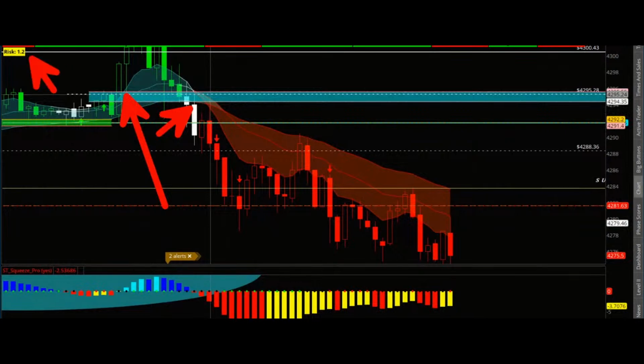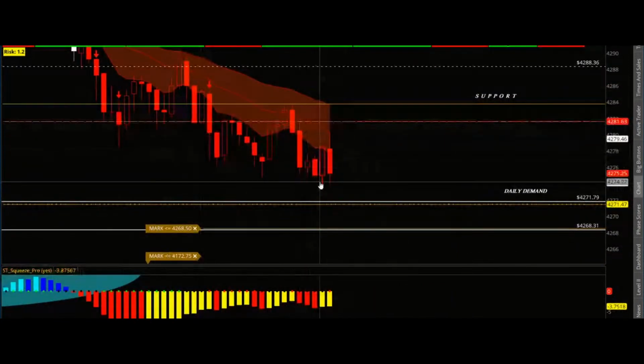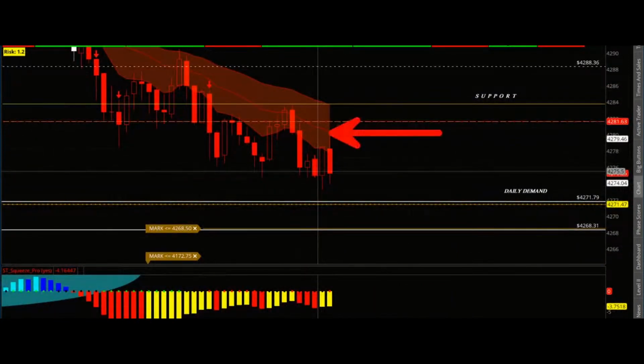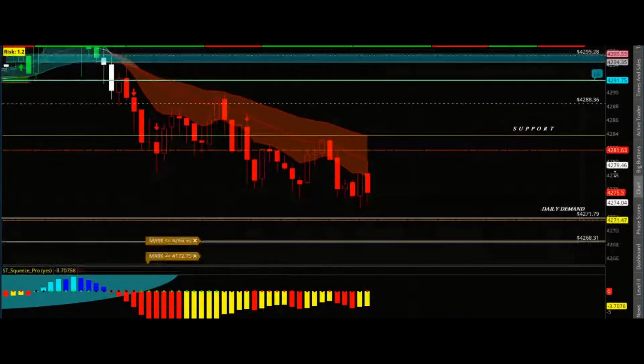It tells us our risk in advance. We went short under here. John, what do I do? Stay in the short until we can build value above the cloud. Folks, as I sit here and talk to you, boom, we hit the cloud and we're right back down. There's no reason to try and fight this trend. So that's what we're doing right here.